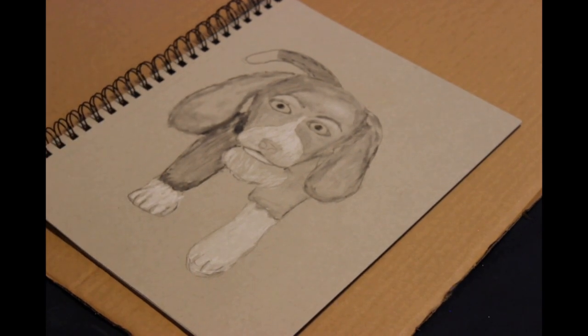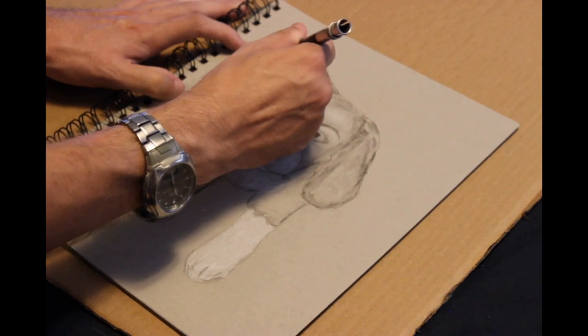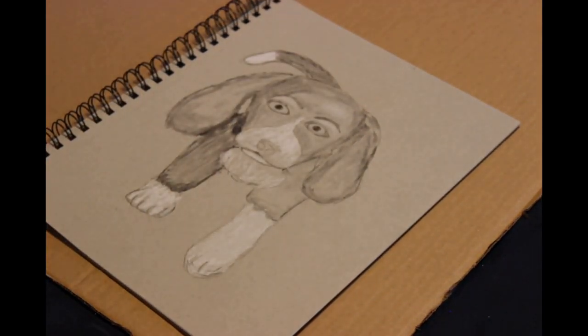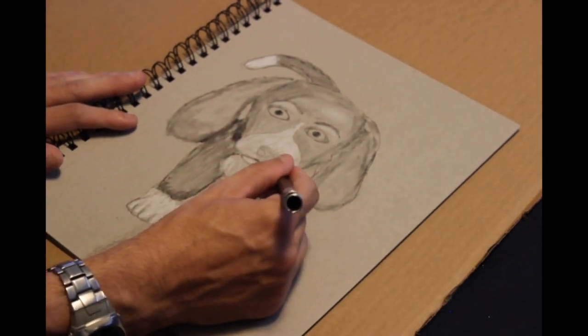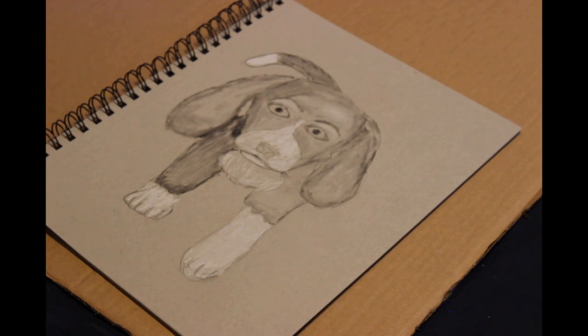This is getting close to being done — doing the ears, then the nose, then the eyes, and just some finishing stuff. Then I have my little cute puppy. It's obviously not super realistic, not super cartoonish either. It's probably closer to the realism realm than cartoon, but it's still not realistic. Some artists do it very realistic as a proof of concept — just to show that they can — and then they go back to their own style. With art you have so many different ways to do things, especially with digital nowadays.